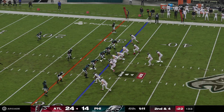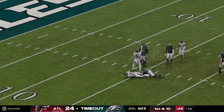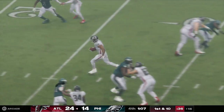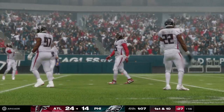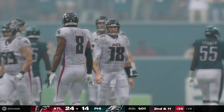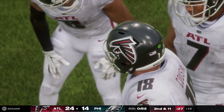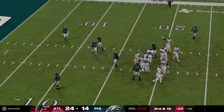So they come up on second down. If they can get another run like we just saw, would likely put an end to this thing. He's going to get it again. Just looking to get forward and protect the ball. The Eagles will take their 3rd and final timeout as they stop it here with 1:07 remaining. The Falcons in victory formation as they take a knee. Cousins just going to take this one down to a knee and end it.